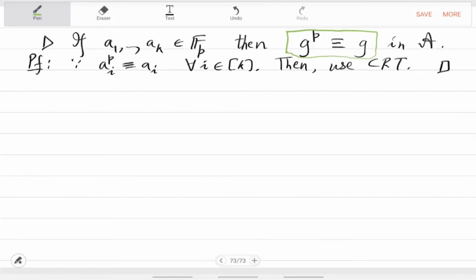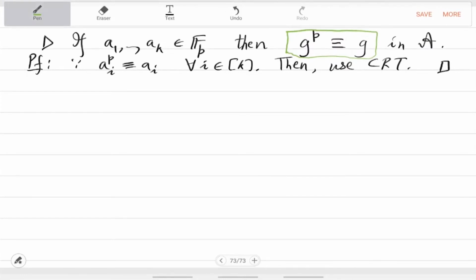So how easy is it to find those g's? Well, g equal to 0 satisfies this. g equal to any constant satisfies this. So finding constant g is trivial, but they will not be of any help to us. We actually want to find a non-constant g which satisfies this. Okay, and finding that is hard. At this point you don't know any non-constant g that will satisfy g to the p equal to g mod f, right?